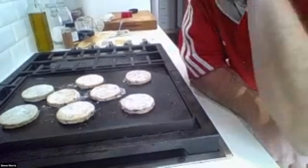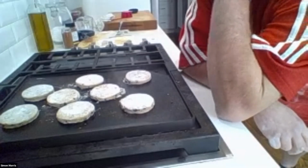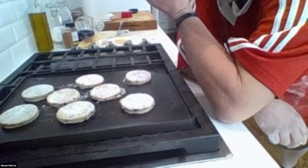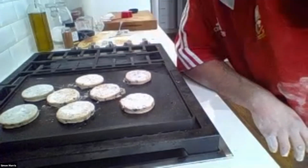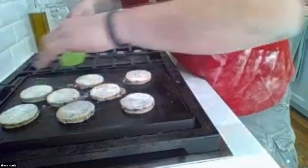See, it's really difficult, isn't it? So, like I said, as long as you get the right consistency, if you want, you can try using just butter. And then see how that works out. I'm sure it'd be absolutely great. But see how it goes.